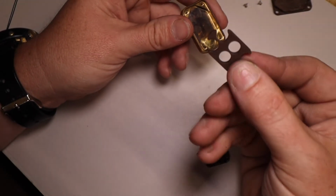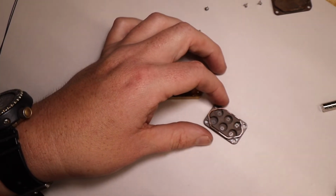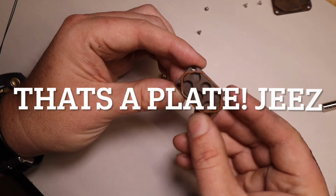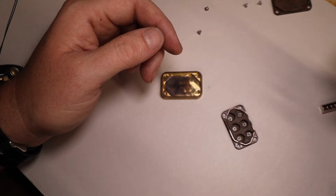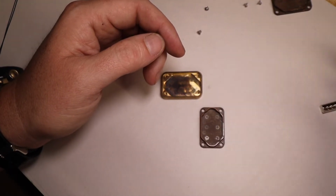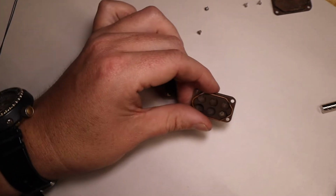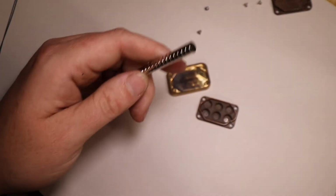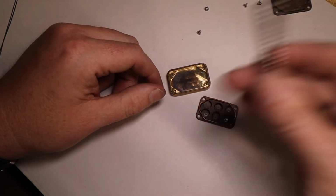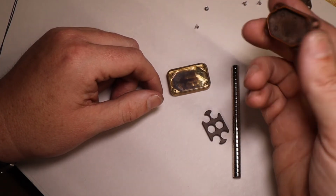So we got the magnets, we got the inner plate, and then we got the body, right? The inner plate goes inside the insert. Let's see, thought I had all my pieces here. Yeah, that's a rough one. We'll get rid of that one. We'll use this one for the assembly. Where are my magnets? There they are. So we got the magnets, we got the insert, and then we've got the plate.